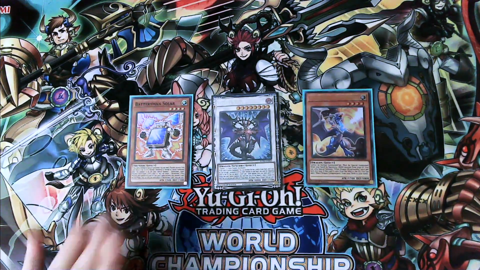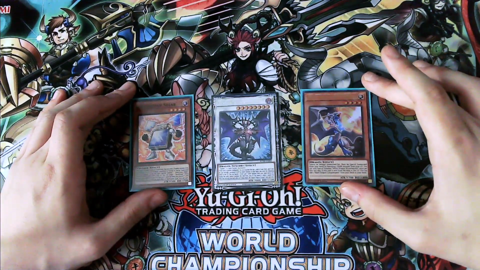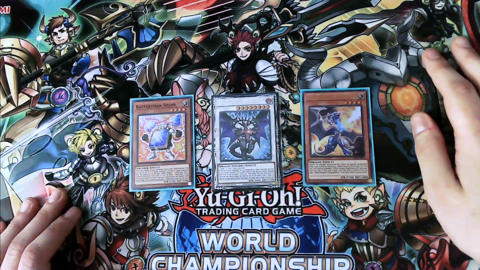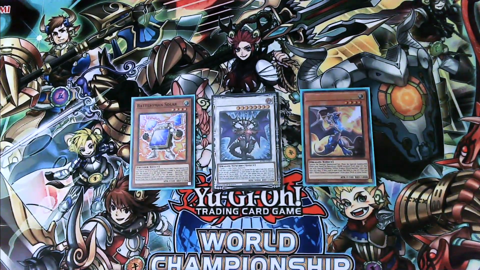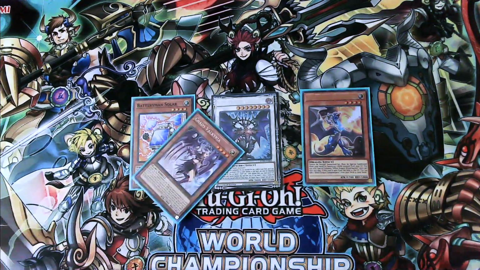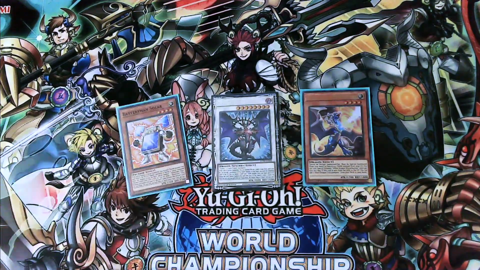There's a very streamlined version of the combo I've mapped out with Batteryman Solar and White Dragon Wyver Burster. The combo can alternatively be done with Batteryman Solar, Chaos Valkyria, and any Dragon Extender like Quick Launch. We are playing Rockets in this deck, of course. It is a Dragon Link deck in 2021.